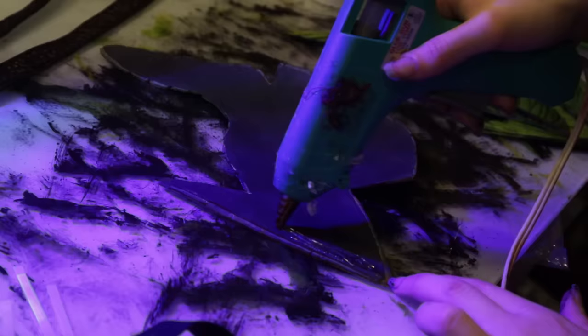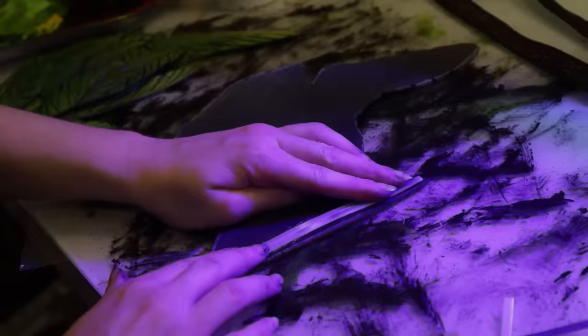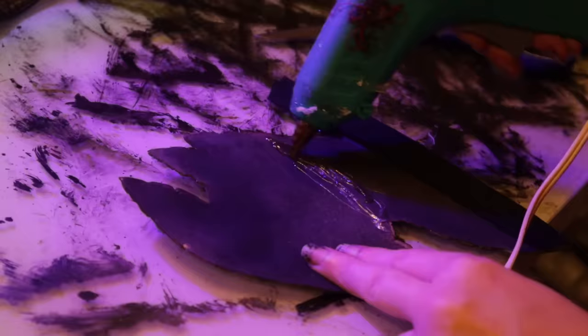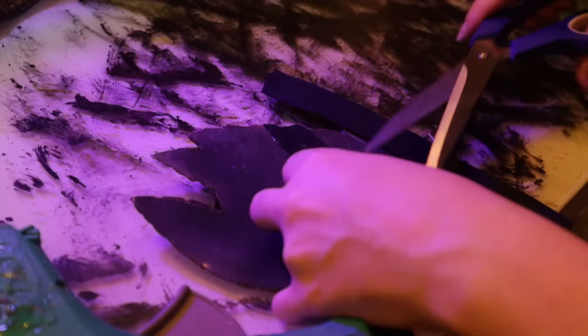So I was going to initially add some zip ties as boning on the front to reinforce things a bit. This was a bad idea. I ended up ripping it out because it didn't leave enough space for my grommets, but I did add a bit of bias tape in a few places to reinforce the weaker areas of the corset.